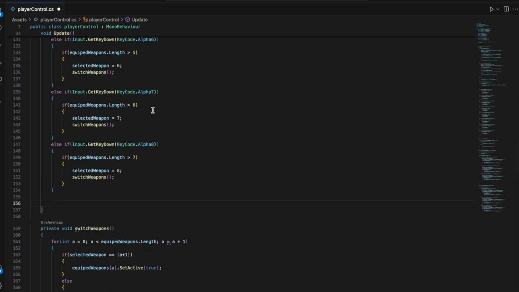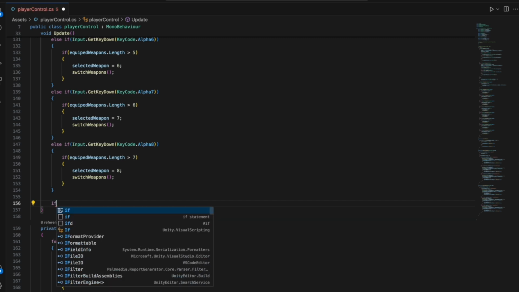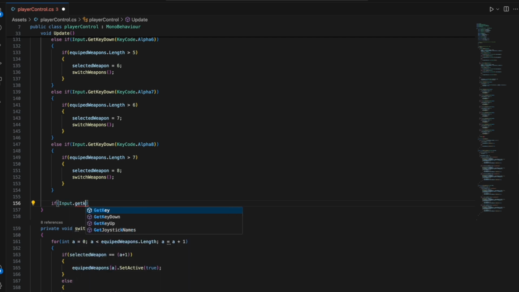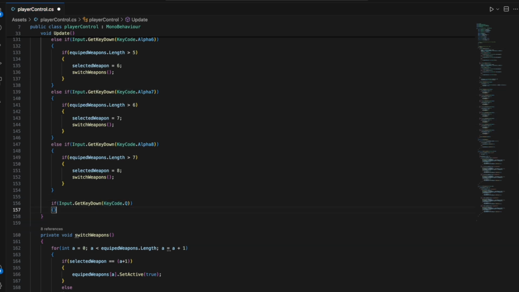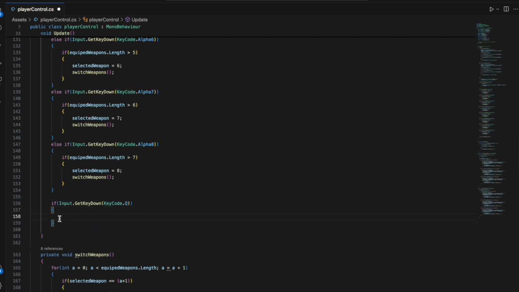And over here we're gonna create a script. If you press the key Q, you're gonna drop the weapon. So we're gonna type a conditional if statement. So if Input.GetKeyDown, and we have to tell it which key we're using. So we're gonna type KeyCode.Q. So if a key is pressed down, and we have to tell it which key, so we selected the key Q. So when the Q is pressed down, it's gonna run the code inside of here.